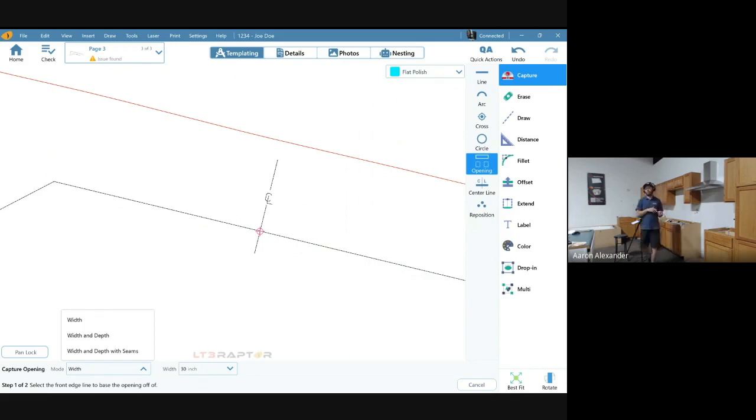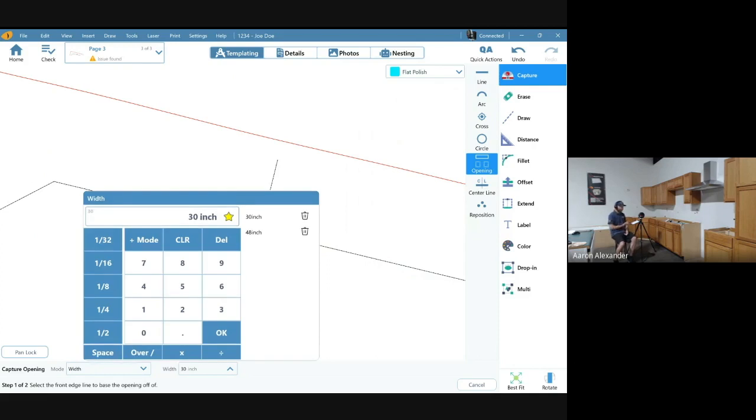Okay. So what we're going to do here is just do standard width in this situation. So we're going to click on width right there. And you see, we got the width. We can set this width to whatever we want. Obviously, as long as the cabinets are that wide, you know, if you want to make it 30, you want to make it 30 1/8. We obviously just got to make sure we got the room there to fit that 30 1/8 in there if the guy's making it 30 or 30 1/16. Okay. So here we're going to do 30.